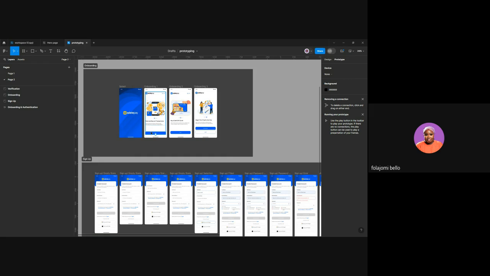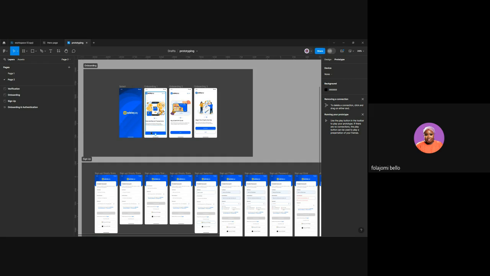So it's going to be prototyping and mockup. When we're done prototyping, then I'll take you through the process of getting your mockups to show and represent how your design looks. Mockups are like mobile devices that display how the designs you create show on a typical mobile phone. So they are like mockups.